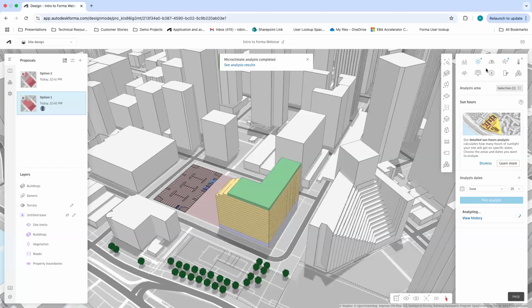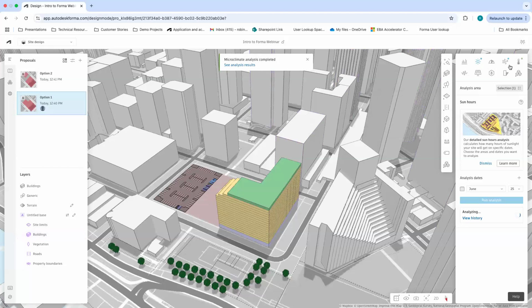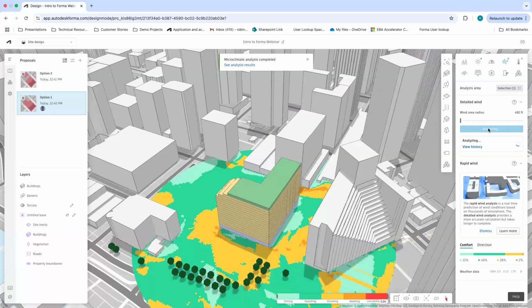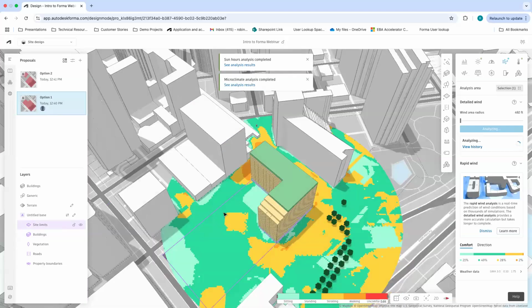They're running in a server, so you can close Forma and reopen it later, and your analyses will still run in the back end. And that's probably what you would have to do for running something like wind. Because wind is computational fluid dynamic analysis, it's going through a whole simulation, which does require 30 minutes to an hour and a half, depending on how big your site is, to produce the wind results. But that is why we have analyses like rapid wind. So rapid wind, we can see, is pulling up some data here in my screen.